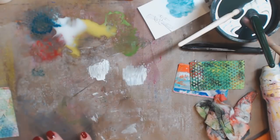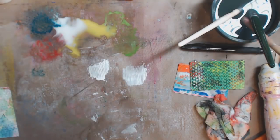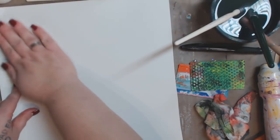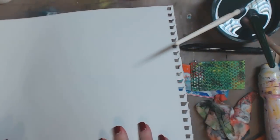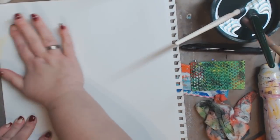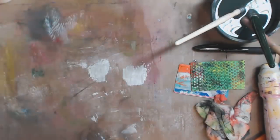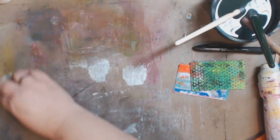Now, real quick with this, I have paper sitting everywhere. And what I like to do is, and the glue's not going to bother me, I'm just going to move it, and try to pick up what I can. And we're kind of starting a watercolor background of our own. So I'm not wasting any of that delicious color. And I'll leave that there till I get another bout of color, which I'm sure I'll have in 5 minutes. And then you just wash it off, which I will do when I'm done.